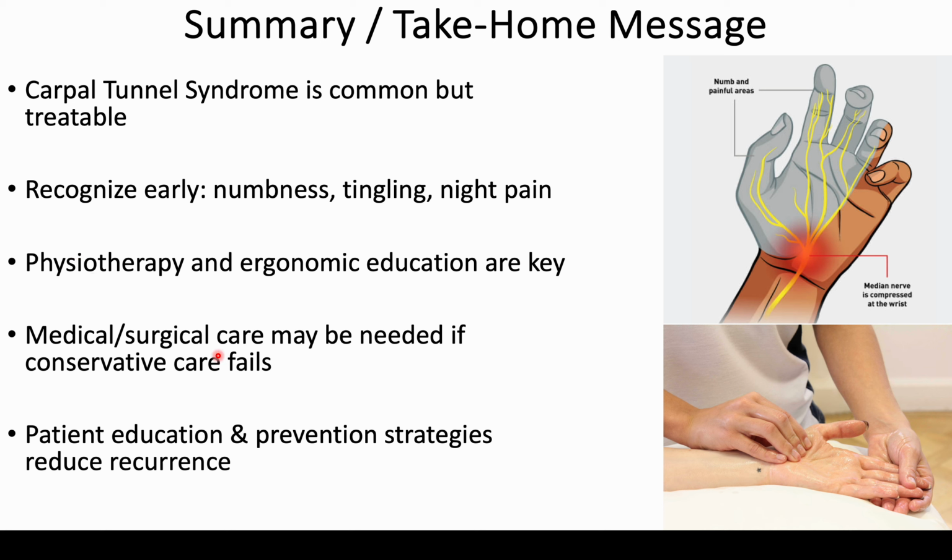Medical and surgical care may be needed if conservative care fails, and this is something that we're very good at, referring back to the doctor if things aren't working out. And patient education and prevention strategies to reduce the recurrence of this issue, because this is driven by repetitive use, so we want to try and optimize the motions and also add breaks and different things into your workday.